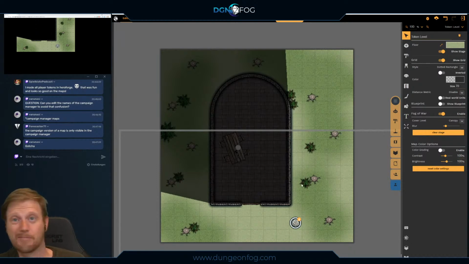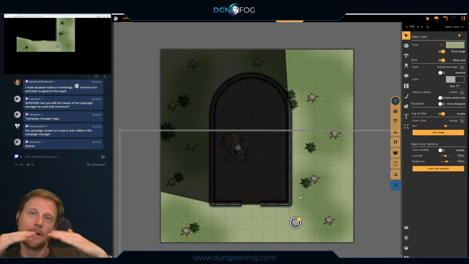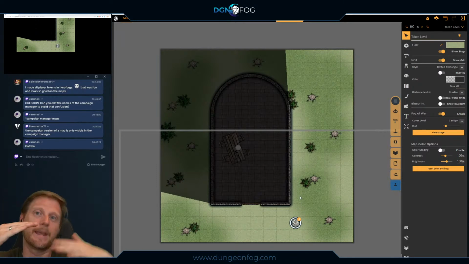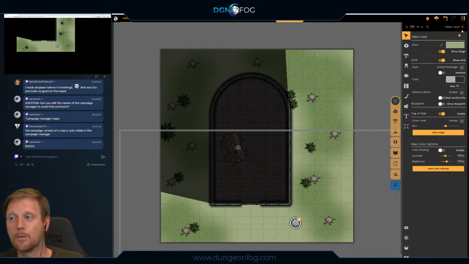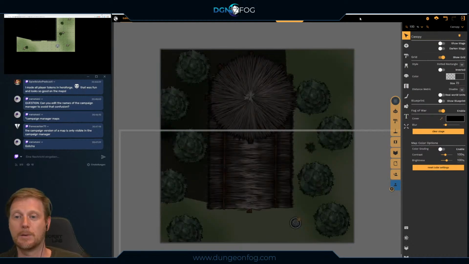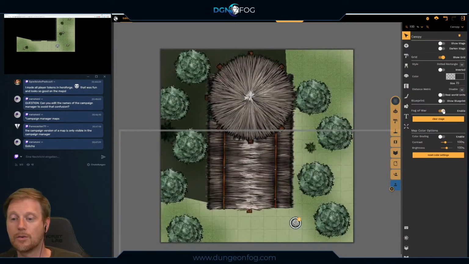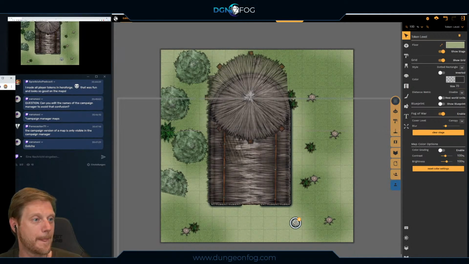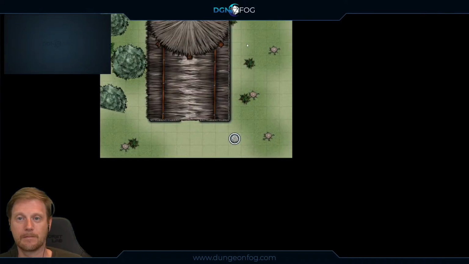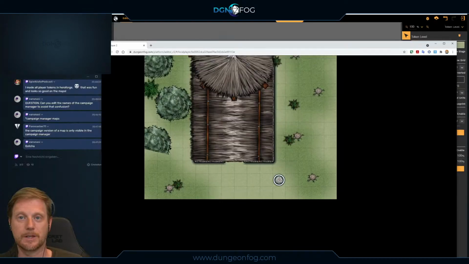But for some reason, nothing is happening at the moment. Because the canopy level has its own Fog of War. So to really make it work, we need to go into the canopy level and turn off Fog of War for the canopy level. And now, hopefully you can see, oh, that was too much.